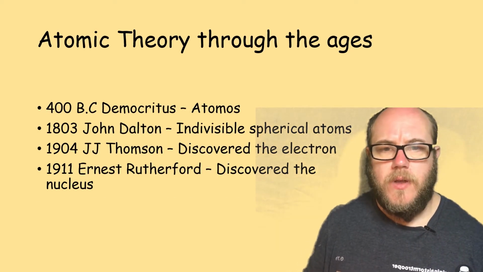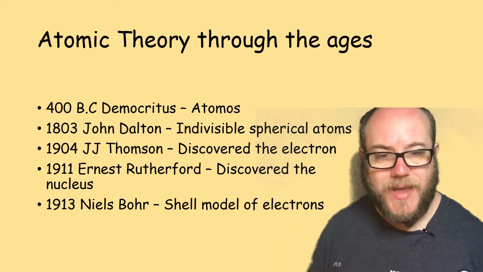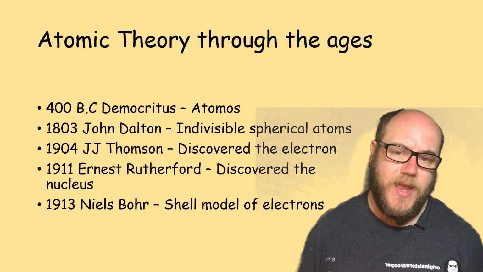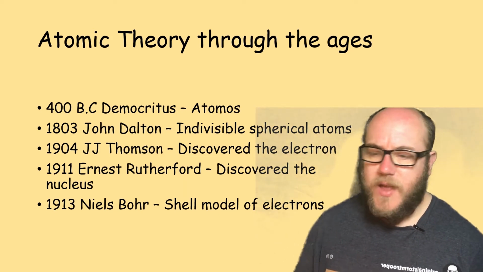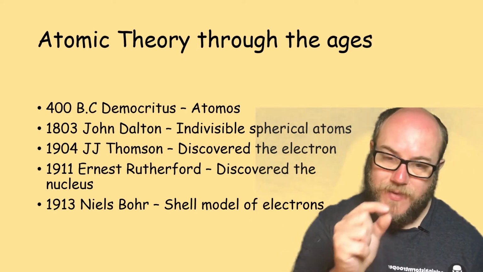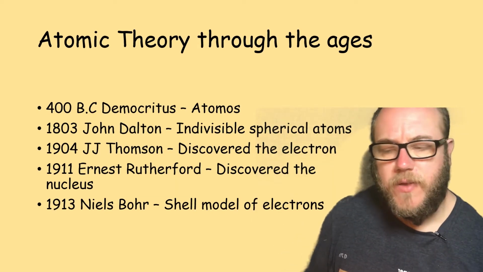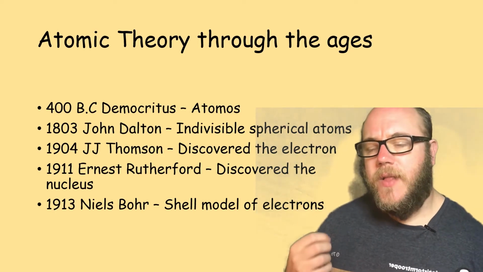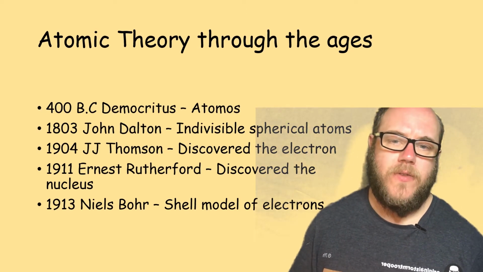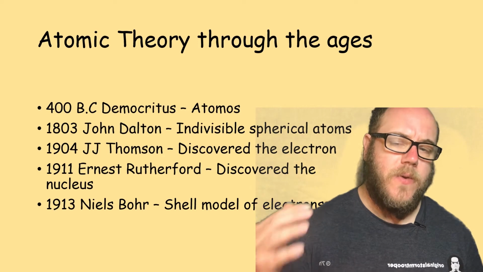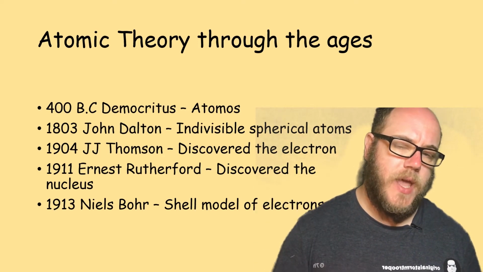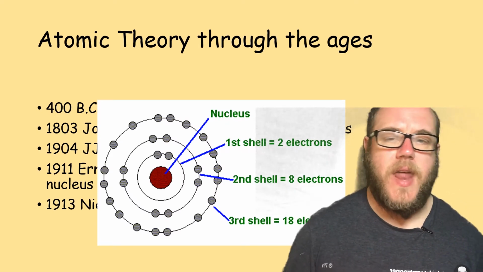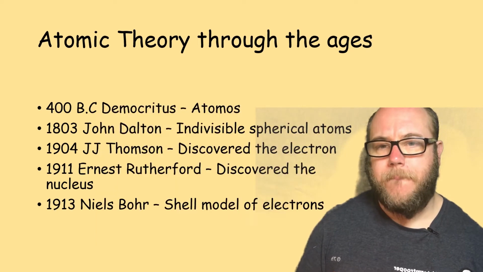After Ernest Rutherford, along came Niels Bohr, again a very short time afterwards, a couple of years afterwards, and he looked at the electrons and he decided that, well, hang on a minute, Rutherford said that these electrons just orbit around the outside of this tiny, tiny, tiny positive nucleus, just randomly. But Niels Bohr decided that no, he was going to have a look at the electrons, and they actually follow specific rigid rules, and they follow proper orbital paths, a bit like a solar system. And this, again, will become important in lesson 3.